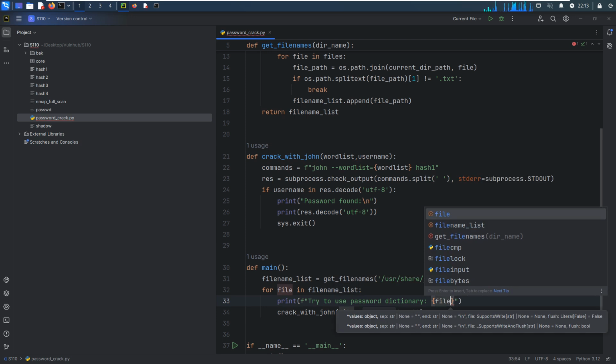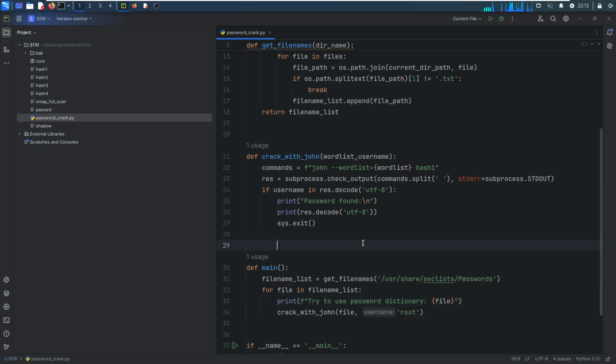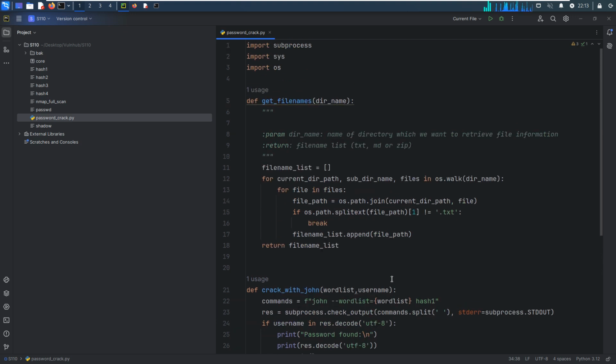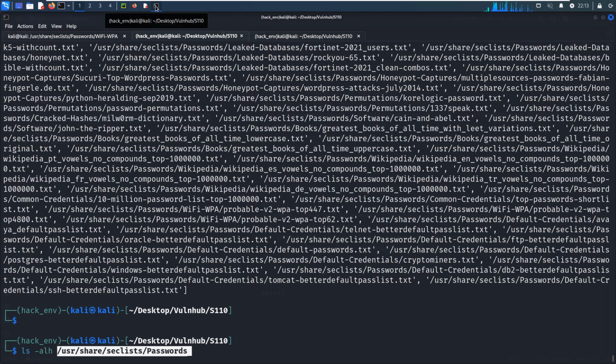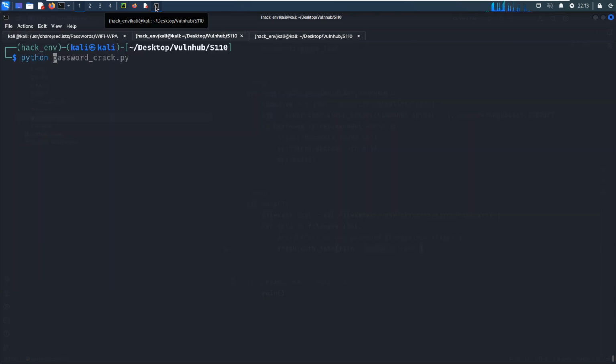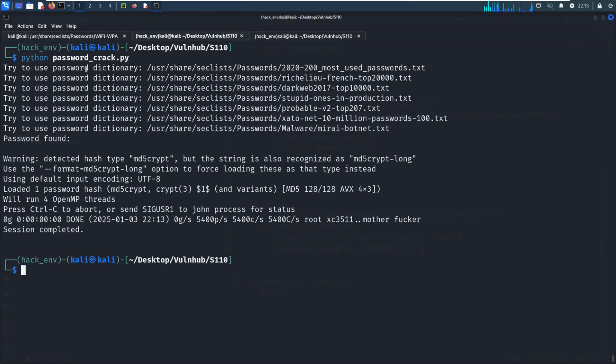So the file, okay. Not so complicated code, right? So let's run it. Python, run it. Try to use this password.